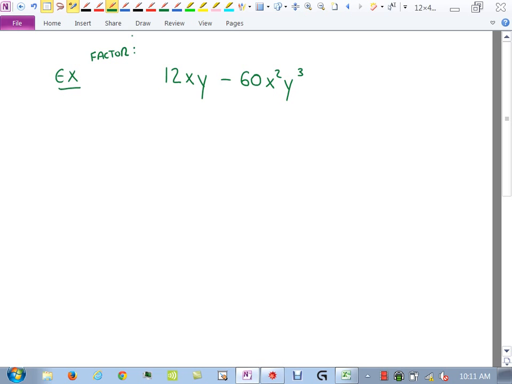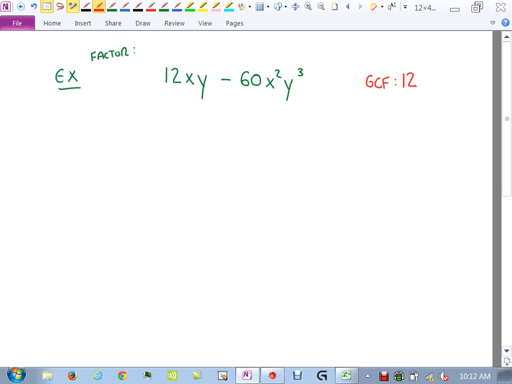Okay, look at the numbers, 12 and 60. Is there a number that goes into both of those? So would you agree that 2 goes into both? But is that the greatest? Okay, does 4 go into both? Yes. But is it the greatest? No. Does 6 go into both? Yes, but is it the greatest? You see, so you have to find the greatest common factor, the biggest number that goes into both of them. In this case, it would be 12 itself. So you might have to be punching away on a calculator if you can't get these in your head, which is fine with me, but you need to know what you're doing, right? So 12 goes into both here, so I can pull that out as a common factor.